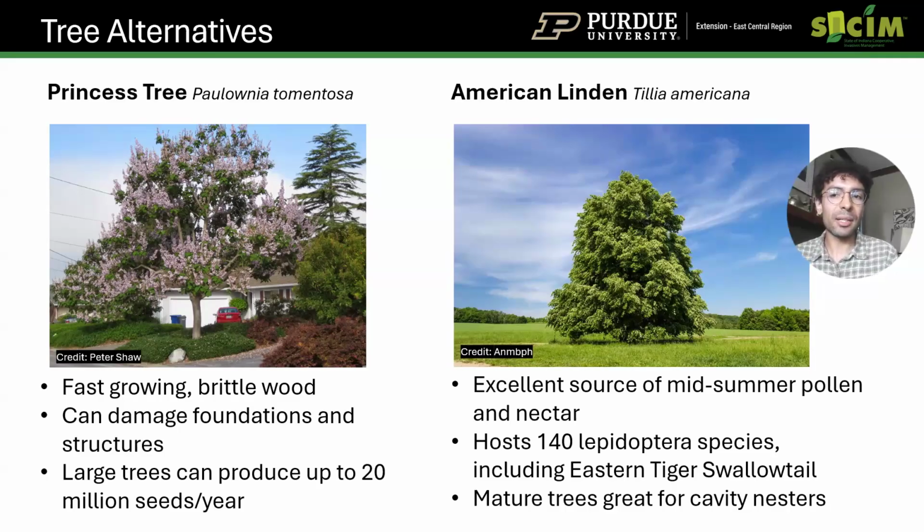And it's really kind of like a pollinator magnet. Anytime that these are blooming, you can literally hear the buzz of all the bees that are just thriving and getting that nectar and pollen. It also supports a lot of different Lepidoptera species as a host plant, including the eastern tiger swallowtail.